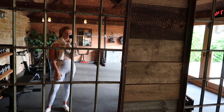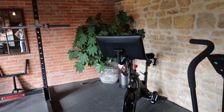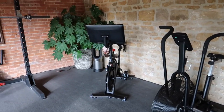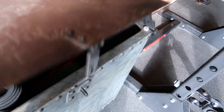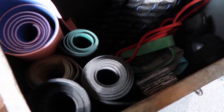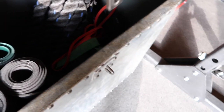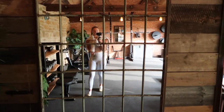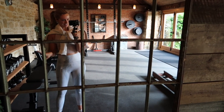My favourite thing to do is a 30-minute Peloton — usually just a feel-good ride. But the wi-fi has been really bad these past couple of days. We keep all our gym equipment in here: a battle rope, a few mats, some blocks, resistance bands. Today because the wi-fi was bad, I did a Blogilates thigh-shaking workout, which was actually really really good.